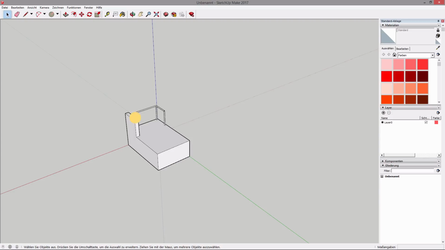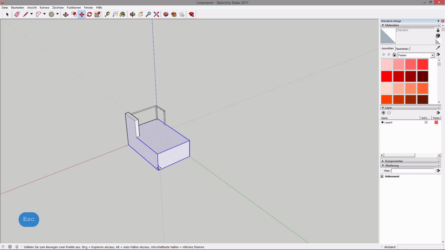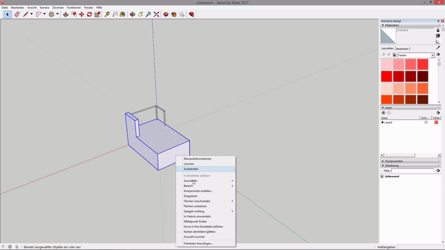What we do is we mark everything. If you do not select everything and you use your move tool, for example, just the marked areas and lines will be moved and the rest will stick to where it is, and you can get some really interesting stuff, but in this case we don't want this, so make sure to select everything.